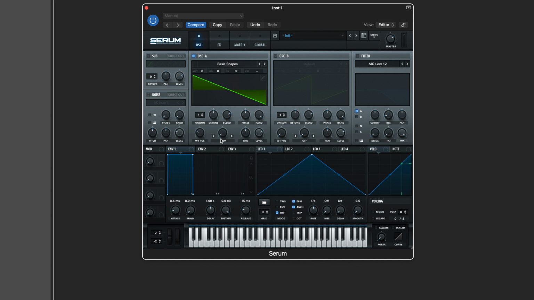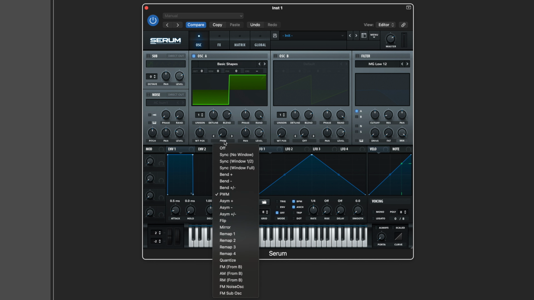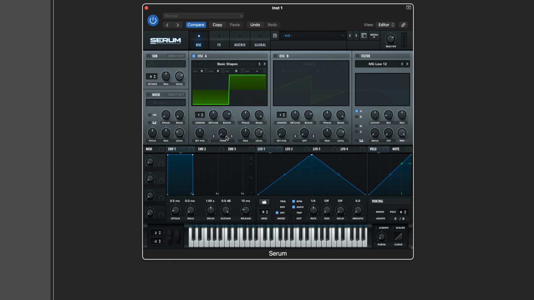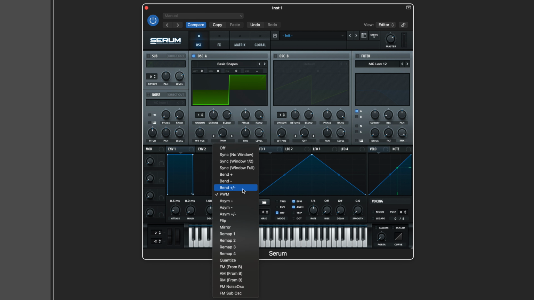Pulse width modulation is something to see, because this is a good graphical representation of what happens when we're moving this knob. We're changing where the shape of the square is happening. And normally you would attach this to some kind of oscillator, LFO or faster, and it would be doing this. That's the classic pulse width modulation sound. So that gives you that kind of moving sound. Asymmetrical, you don't see these used as much for these purposes.